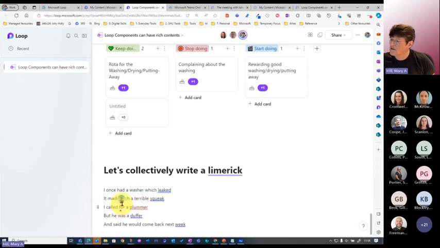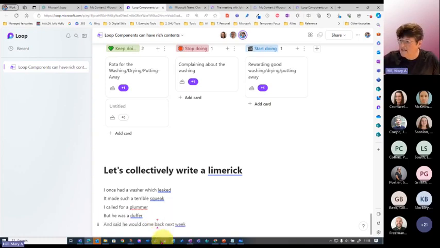Who wrote this line? Josh. Who wrote this line? Hover. Jake did. And then I wrote this line. You've got the idea that you can even see who has put content into your Loop component.